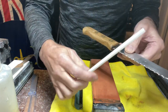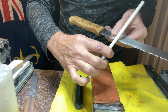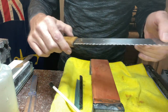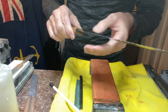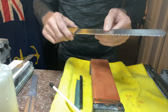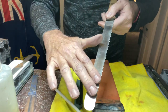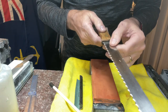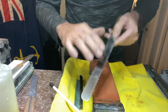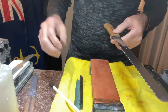I have a nifty ceramic hone that fits perfectly into each serration, but I'll show you a workaround too. We need to use this abrasive to remove the fatigued metal formed on each serration — you can often see it if you look carefully, a white line where metal has folded over, causing the knife to be dull. Our goal is to force that fatigued metal onto the back of the knife. The key elements are: form a burr, then remove the burr. If you can't do that, it's not going to work.